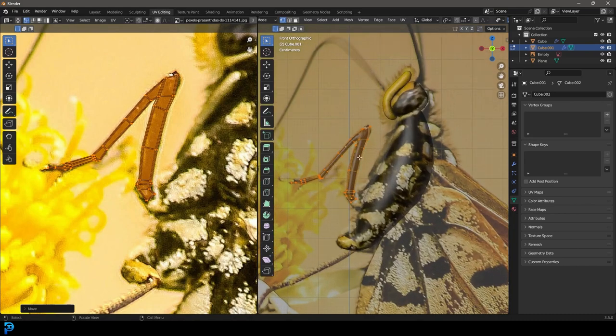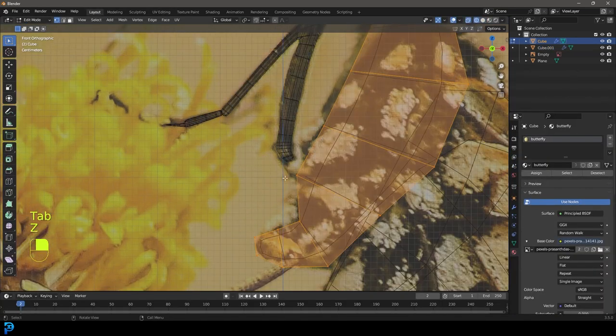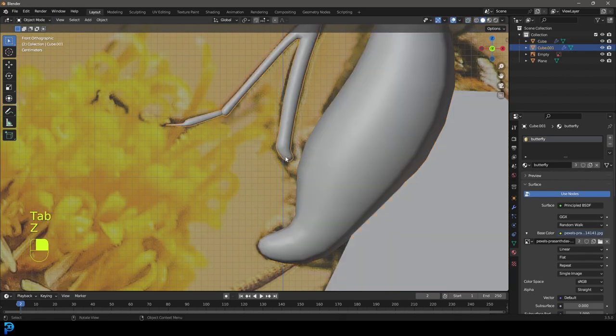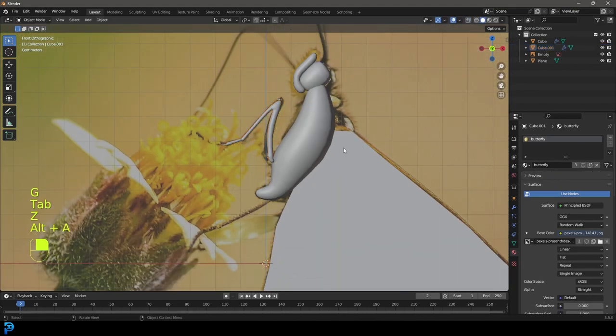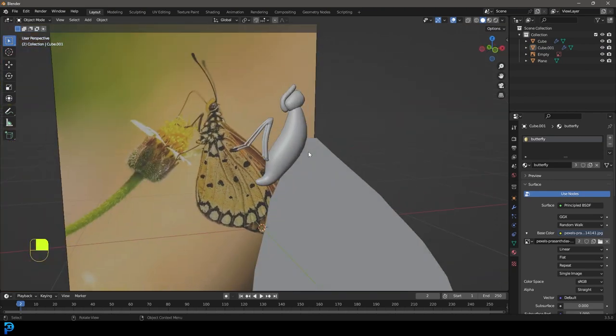Now we're gonna go back to our layout and let's just select the body here. I'm just gonna slightly adjust it in edit mode just to kind of fill in these gaps here. Might grab the leg here, just move it in a bit. But you guys get the idea. We just want that to be embedded in there properly. And what are we gonna do now?